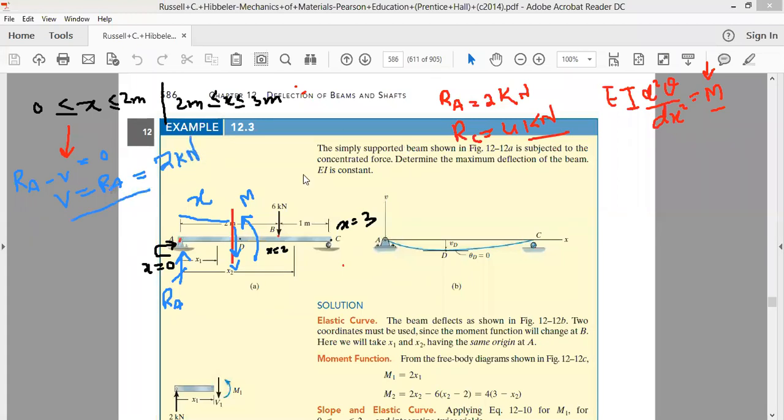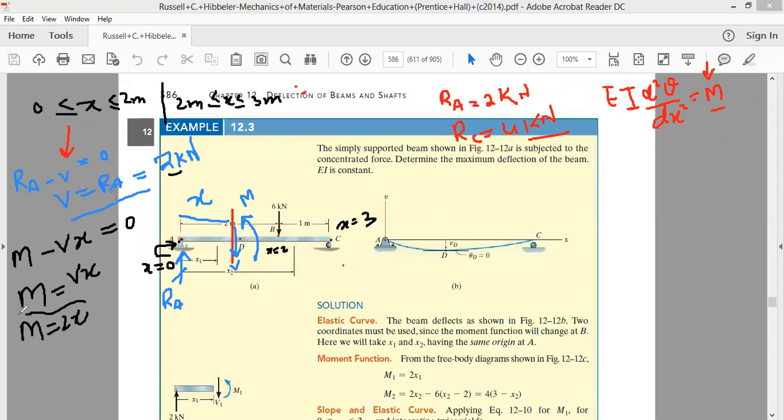Now we will find the value of the bending moment M. Taking moments about an axis passing through point A, the anti-clockwise bending moment is M. We'll write this as positive M. The moment because of this V about an axis passing through point A will be V into x, but this will be negative because it's trying to rotate the beam in clockwise direction. There is no other force creating the moment. This is equal to 0. Therefore, in this section, the value of the bending moment is V into x. Since our V is equal to 2 kilonewton, M becomes equal to 2x.